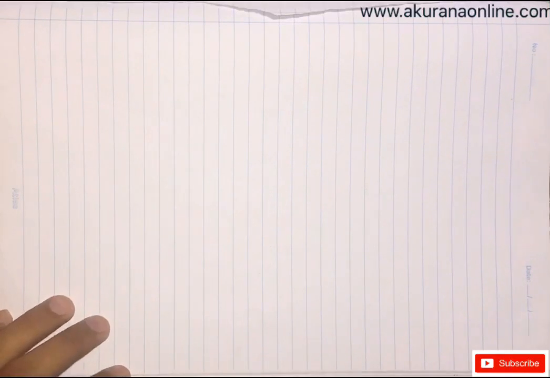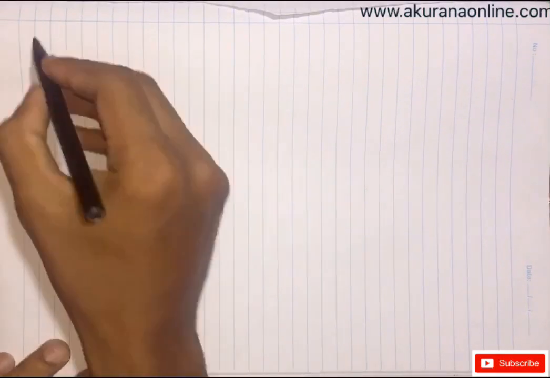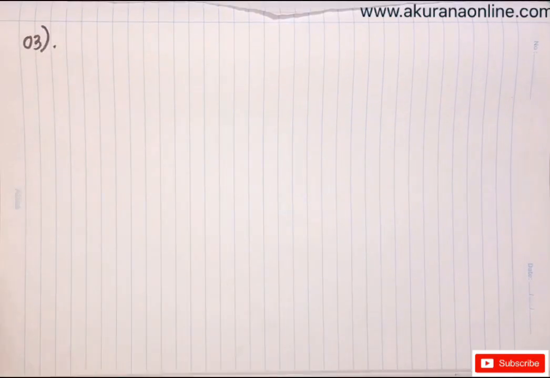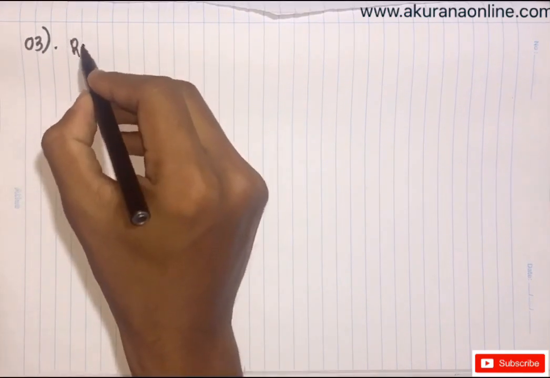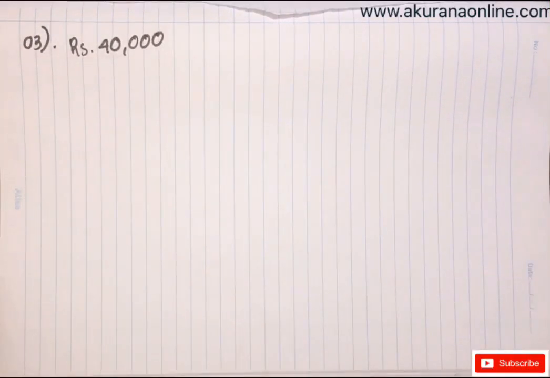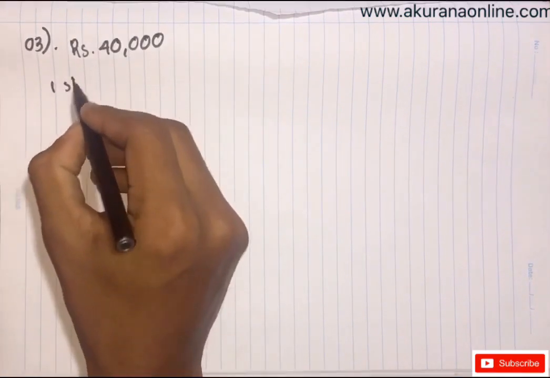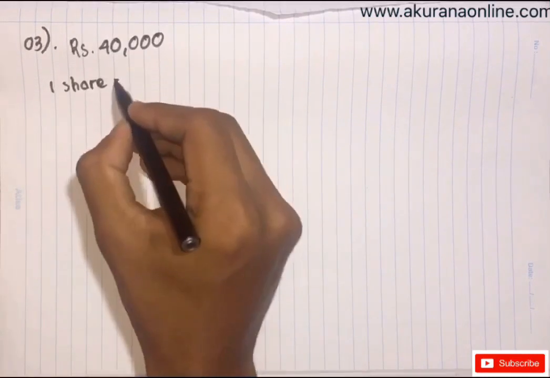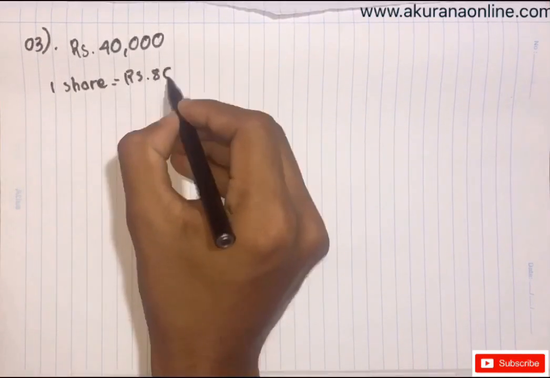Okay, the third question. Mr. Pereira, this is about shares. They are speaking about dividends. Mr. Pereira, who is an investor in the stock market, invests 40,000 rupees to buy shares. The capital he invests is 40,000. He has 40,000 in his hand and he is investing in the business, to buy shares at the market price of rupees 80 per share. One share, he is buying a share for 80 rupees.